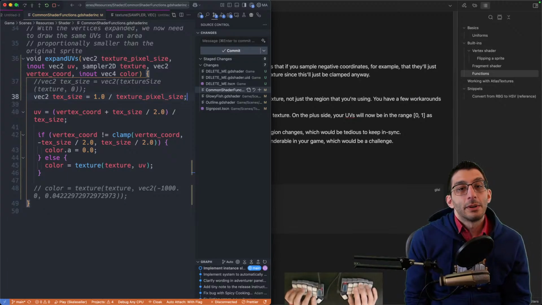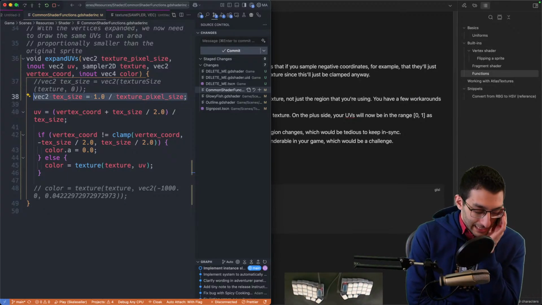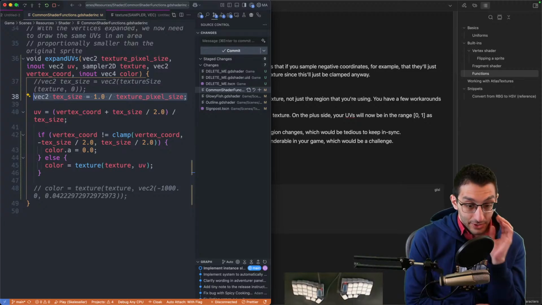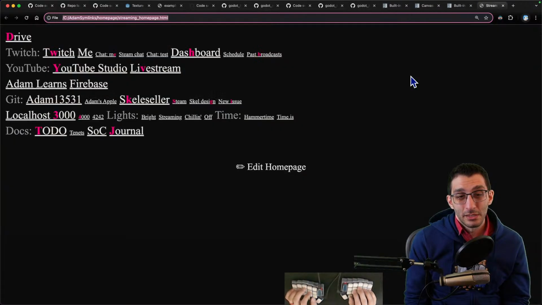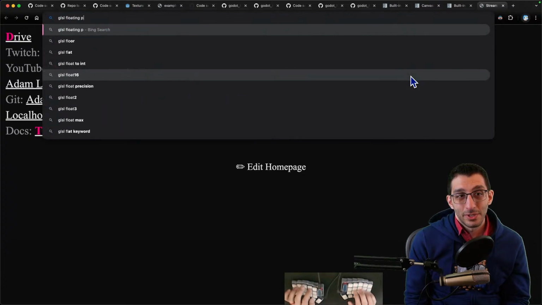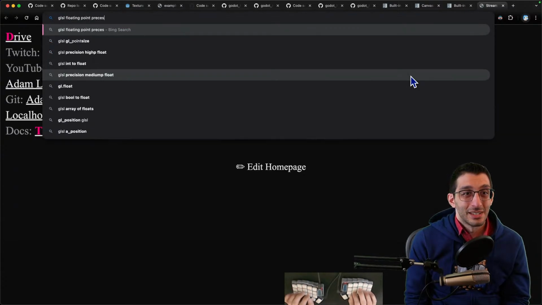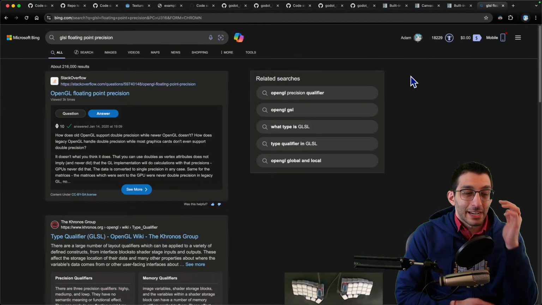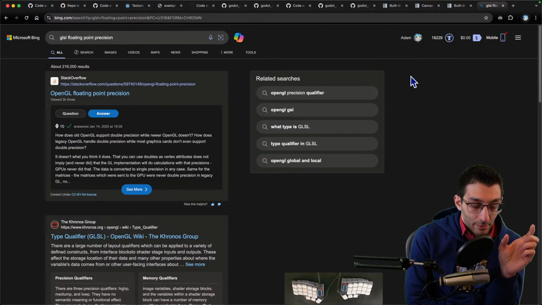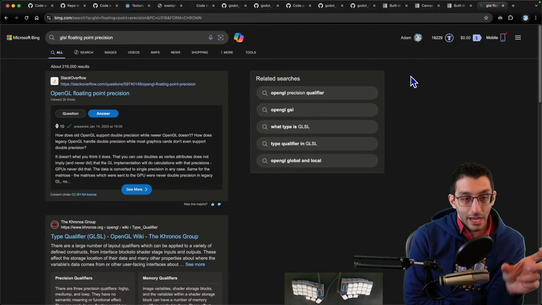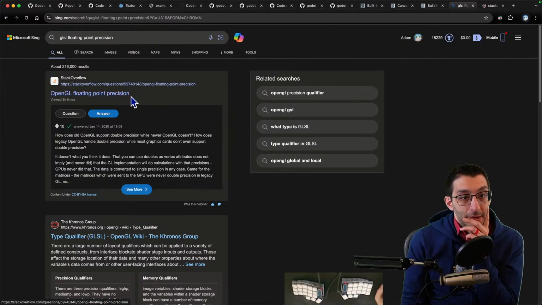All right, well, anyway, this works as long as we don't have any precision errors. So how many bits are used for floating point numbers on a GPU? GLSL floating point precision. There are different modes, I think, for this, and I think you can specify it in the shader. So you can basically say, I want more precision for tiny numbers versus I want to use very large numbers.